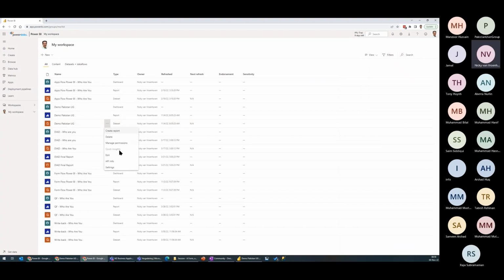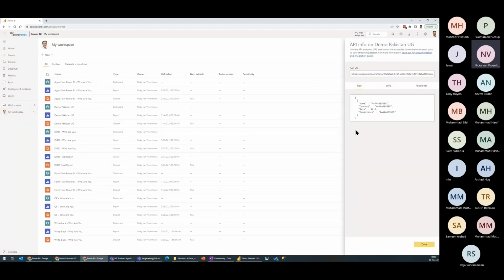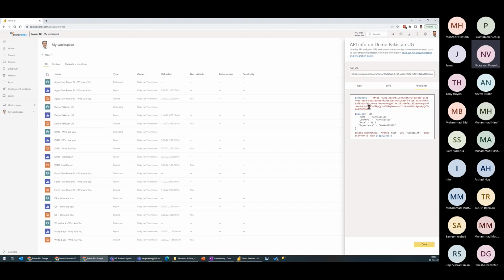Let's go here, API info. Yeah, that's what I need. So the push URL, this was also showing when I first created it. The push URL is the URL you can use, for example, with PowerShell and this code to push data to this streaming data set.